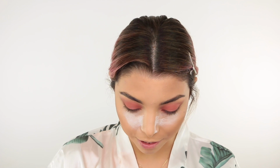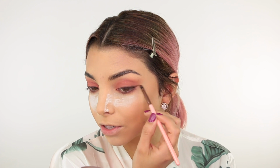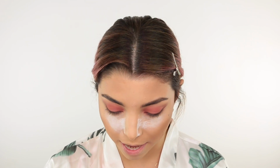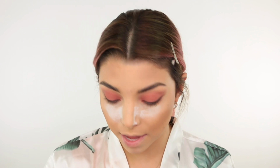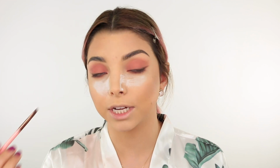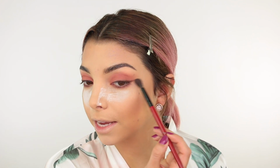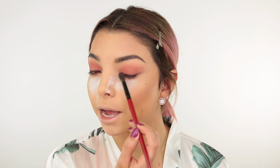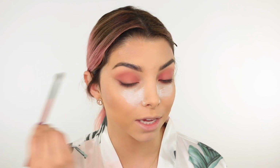And honestly, people underestimate the power of a shadow liner. I feel like if you don't know how to do your liner with gel yet, or you're not too good at it yet, you should practice with eyeshadow first, and then do the liquid and all that other stuff. Because the shadow is so much easier to redo or fix than liquid, which is so much harder. It's all blended, I just passed the brush over the liner like this. It's going to blend even further, but it's going to look super pretty.